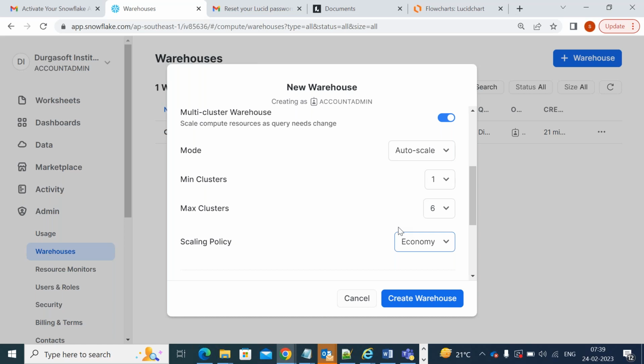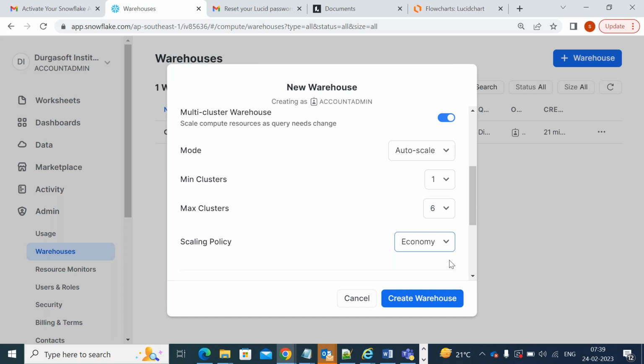If executing those queries or processing the data will take 6 minutes, then only it will increase the number of clusters.